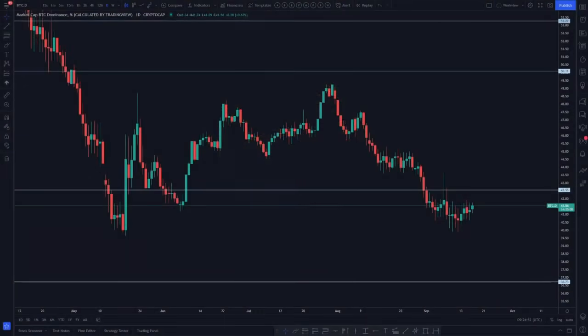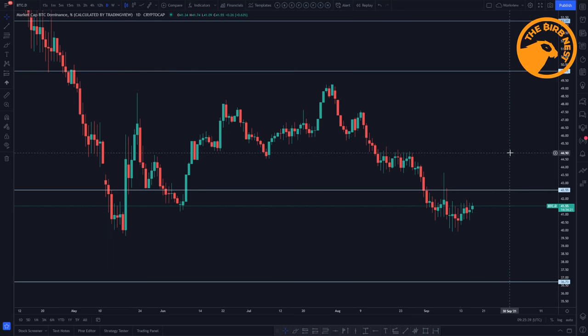So let's start the video with what Bitcoin dominance is. Bitcoin dominance is described as a ratio between Bitcoin and the altcoins in the market. Often it is calculated by taking the market cap of Bitcoin and the market cap of all the other coins in the market. And this is how Bitcoin dominance is calculated. You can view that chart on TradingView by typing in btc.d and you'll get a chart like this.